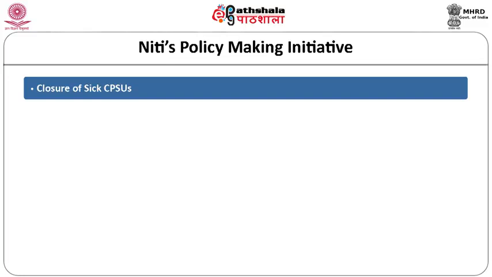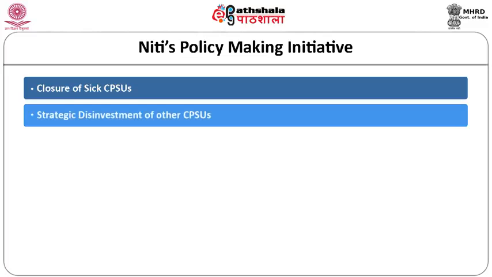closure of central public sector undertakings. Now, in this, those central public sector undertakings which are chronically sick, in the sense they are incurring losses continuously for the last many years, it is proposed that these central public sector undertakings may be closed. Now, strategic disinvestment of central public sector undertakings.